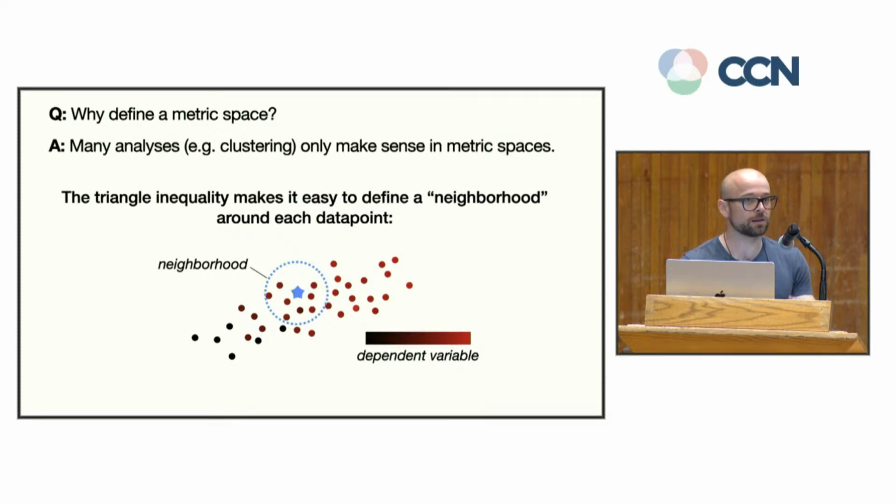If I violate the triangle inequality, I need to look at all paths to find my nearest neighbors, whereas the triangle inequality means I can just compute individual distances from this blue point to all the red points and rank order them to find my nearest neighbors. Okay, so that means it's easy to find my nearest neighbors, and then if I want to predict the performance of this network, I just take the average of the dependent variable for all the red points within this blue circle, for example. Okay, so this is why having the triangle inequality and a proper metric space is nice.